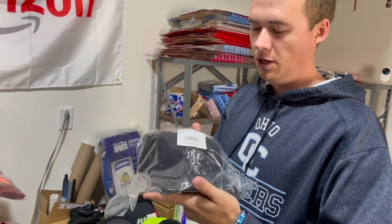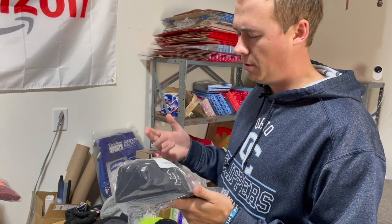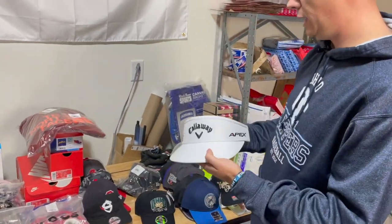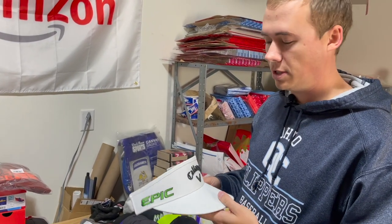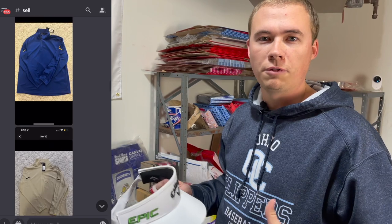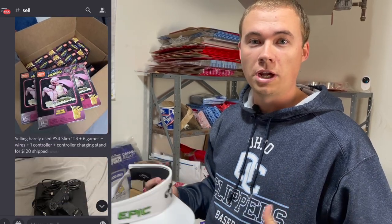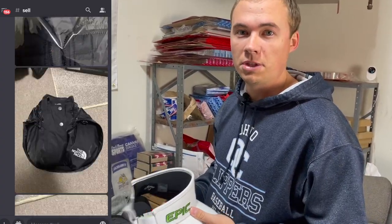We've got this New York Mets hat — this was from Nordstrom Rack, stocked 50% off, so they were $7.50, maybe even five bucks. I bought them a bunch of different times when they stocked online. Anyways, I'm selling them for $30. We've got this Callaway visor — shout out to Kid the Biz in Bread and Butter. He hooked me up with a bunch of brand new cases of Callaway visors and hats at $6 a unit, and sold this for $27.99. In our Bread and Butter marketplace sell channel, they are actually unloading a bunch of really good inventory, so definitely check the sell channel and get in on some of these wholesale buys.